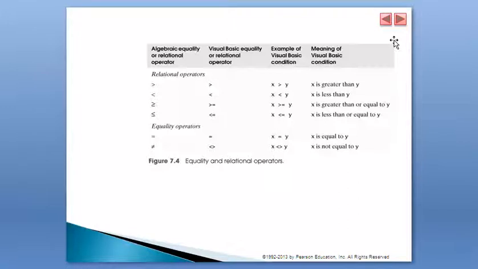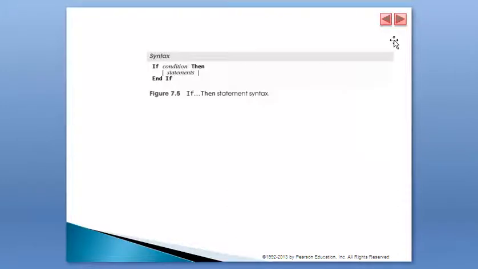Okay, figure 7.5 displays the basic format that we have for an if. Next to the if we use a condition, then the keyword then, and then a set of statements that we execute. So those statements are only executable if the condition is true. Now, like in the example that they just displayed, if the grade was greater than or equal to 60, then it displayed pass, but we didn't display fail.